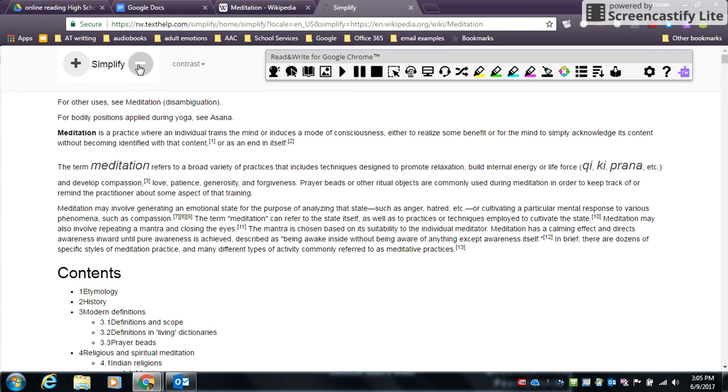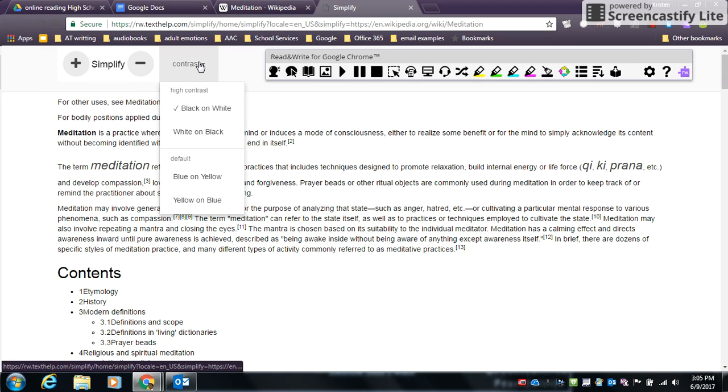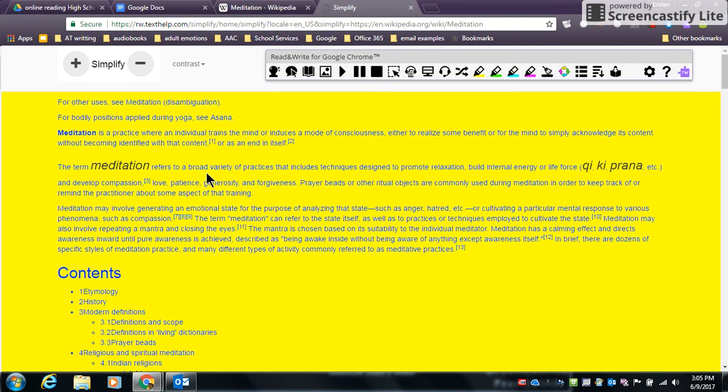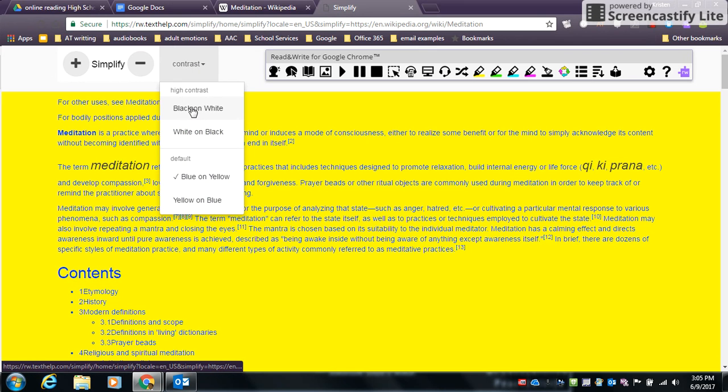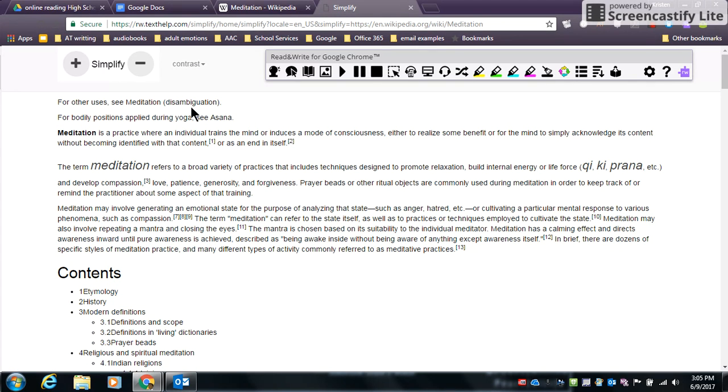But if the student simplifies enough, it produces more of an outline of the information rather than a full page. In addition, the contrast on the screen can be changed for our students with cortical visual impairment or other visual needs. They can change the background or the text color to be easier for them to process. Finally, the main feature is text-to-speech, where a student can select where they want the program to begin reading. They can hit the play button.